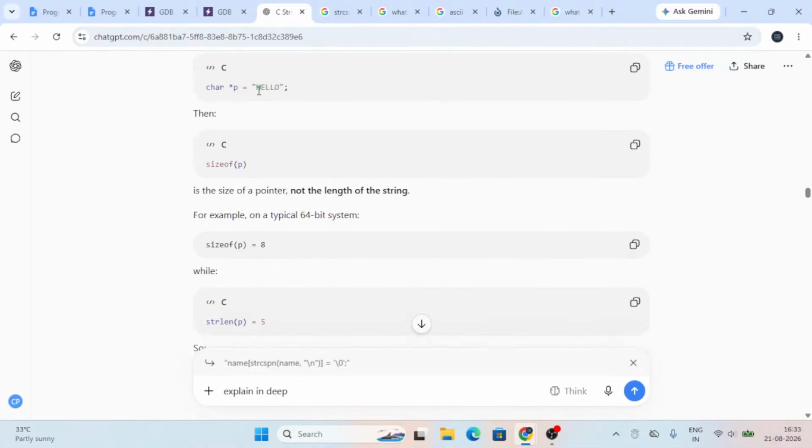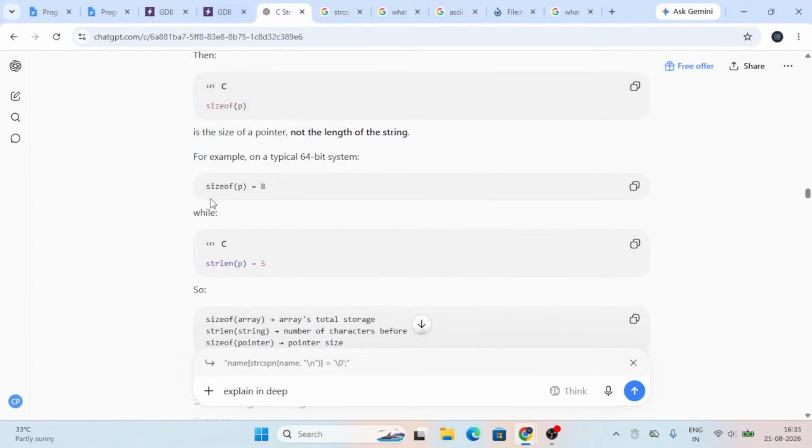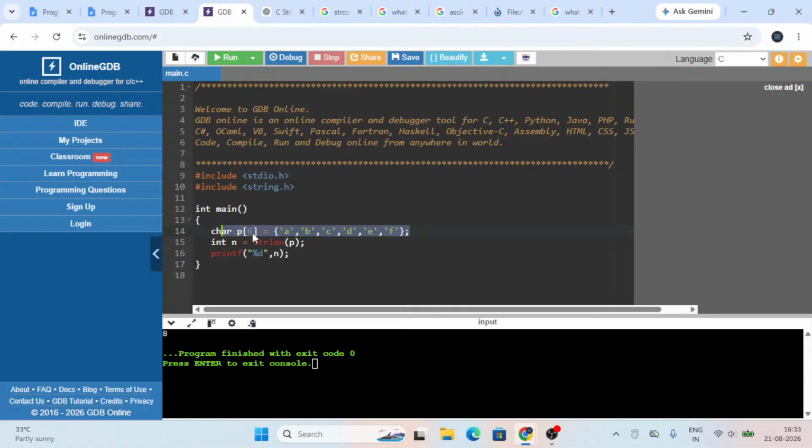So strlen is still giving the length 5, but for the character array, right, this one is 6.